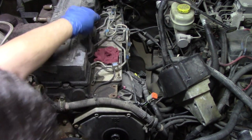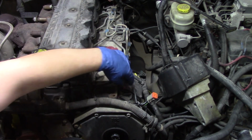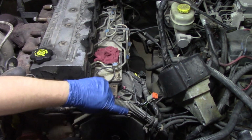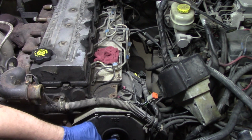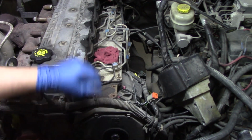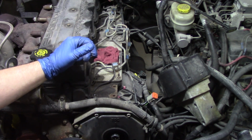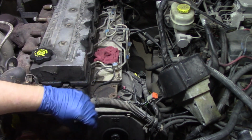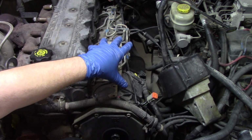And now you can see we have our fuel lines visible, we have our pump visible, and just in front here on our gear cover, we have our bolt visible that's holding that pump in from the front. So now we can start looking at the next steps in the process that we're going to need to do to get the actual pump free from the housing itself. And for that, we're going to have to come to this side of the pump and show you some of those connections.